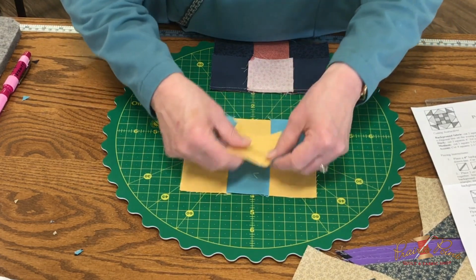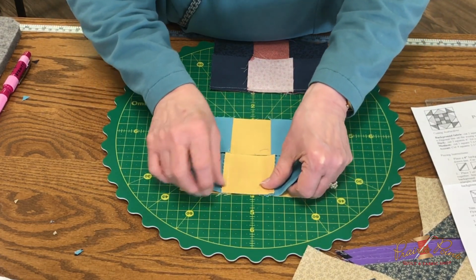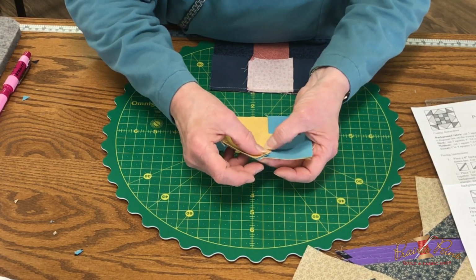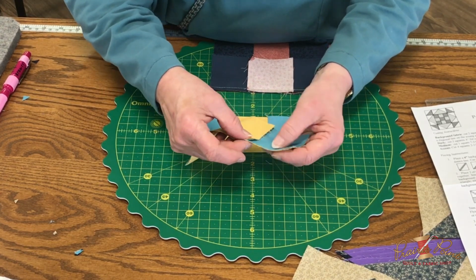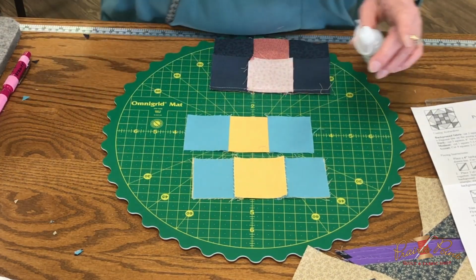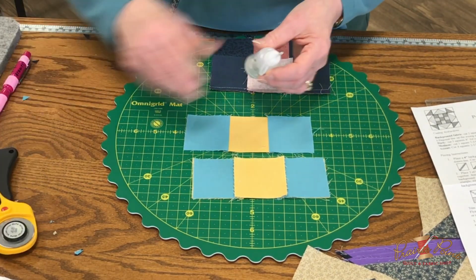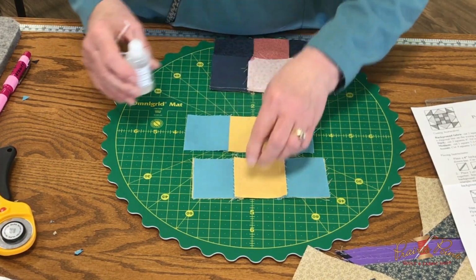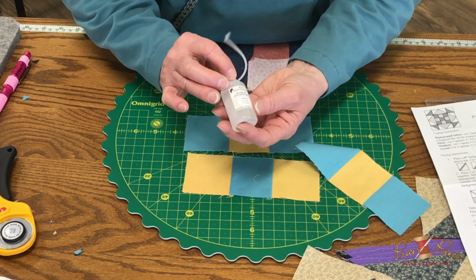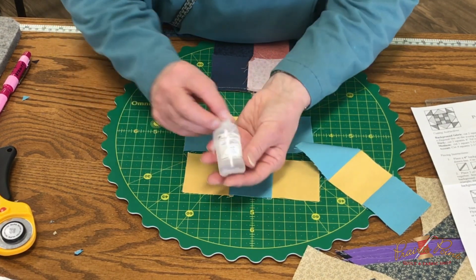So you might want to put pins in there. The seams are going in different directions so that they nest real easily. That makes it easier to get them lined up. But I'm going to show you another technique that I really like that helps to do that when putting blocks together. And that is to take some of this seam align glue.